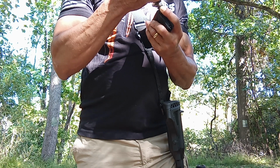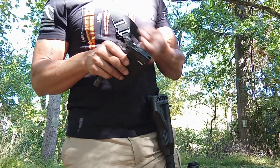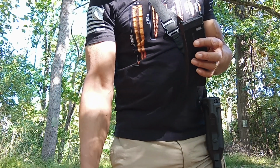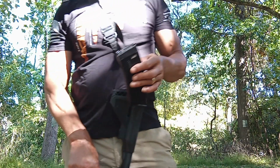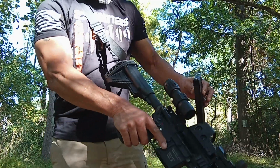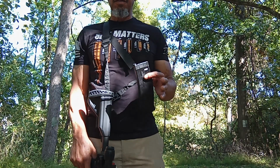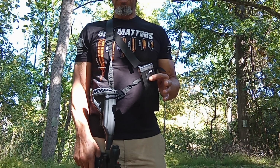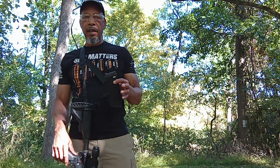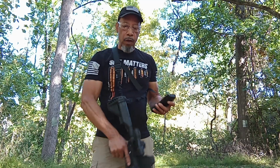And yes, we are. So we actually have better gas efficiency than the amount of BBs that I could put in here. I started out with a full magazine. I had 100 inside of that magazine. So one magazine was short with 30. I'm losing my train of thought here. Can't remember what I just said. I think it was 126, right? 126 out of one magazine.